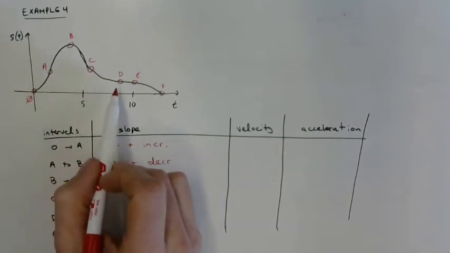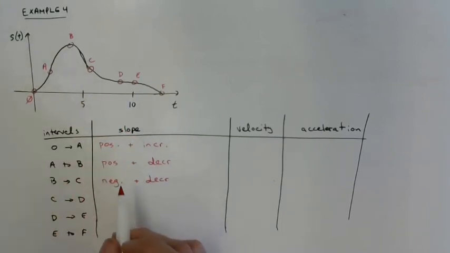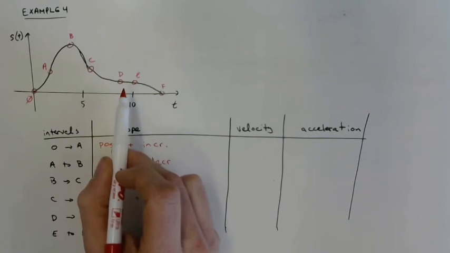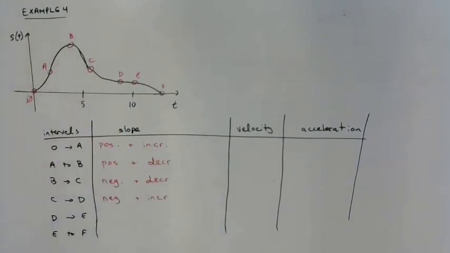David, C to D. It's negative and increasing. Natasha, D to E. Negative and increasing. Yeah, I think your picture is probably better than mine, but I think it's supposed to be 0. Is it horizontal on your picture? Looks pretty much, should be, yeah, okay. So we'll go slope equals 0. So there's no movement. It's perfectly horizontal.